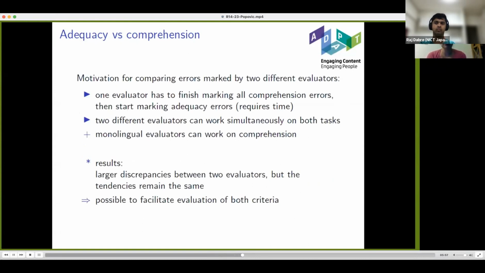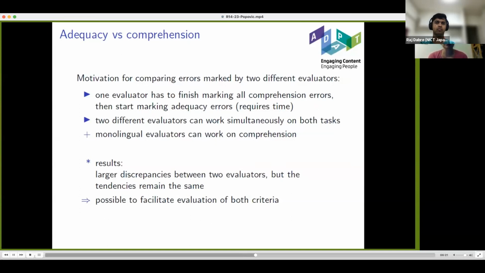Because in order to evaluate two criteria, one evaluator has to first finish all comprehension errors and then mark adequacy errors, because for comprehension errors, they must not see the source text. If two different evaluators are working, they can work at the same time. And also monolingual evaluators can work on comprehension.